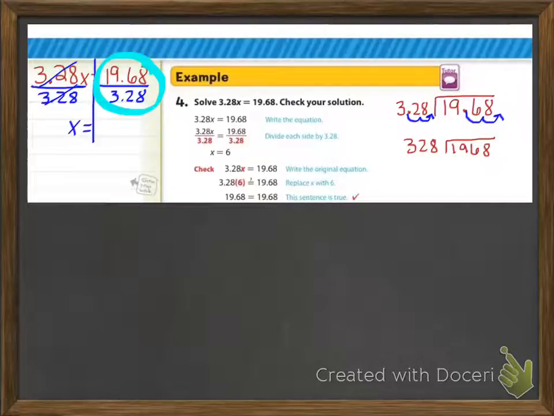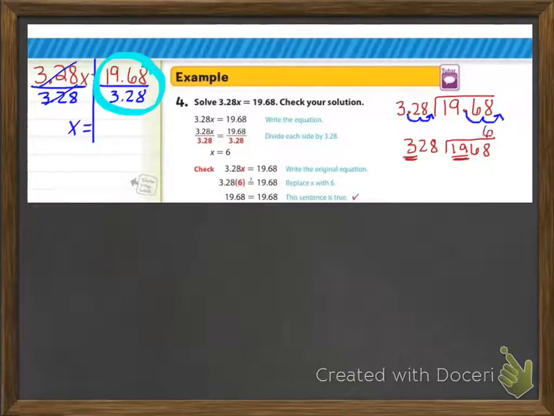So now we're going to go ahead and work on dividing this guy out. So we're going to figure out how many times 300 goes into about, I like to think of it as this. I take the front end of the numbers. So I think of 3 and I think of 19. And I ask myself, well, how many times does 3 fit into 19? It gives us a good starting point. And I come up with 6.